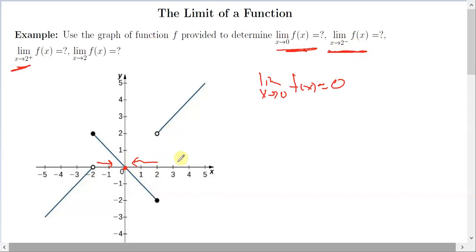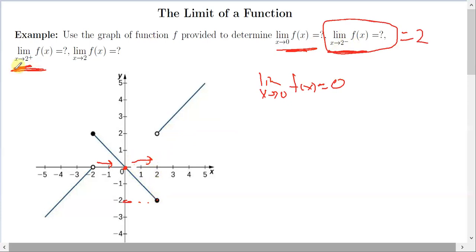So I'm looking here. The first one says I'm going to 2 from the left. So let me get rid of this one. So now what I'm going to be doing is I'm going to be coming in towards 2 from the left side to try to figure out this limit. Well, if I'm coming into 2, you can see that my function values are all down here, and it appears that they're heading towards whatever that value is there, and I'm just going to guess that that is getting closer and closer to 2. So my estimate for this limit is I get 2.